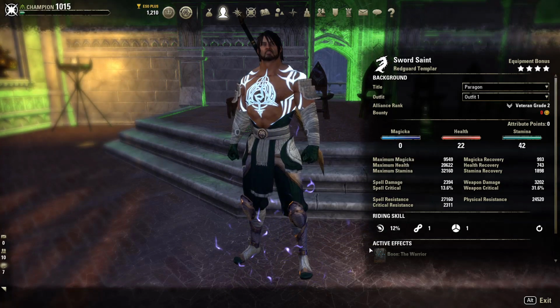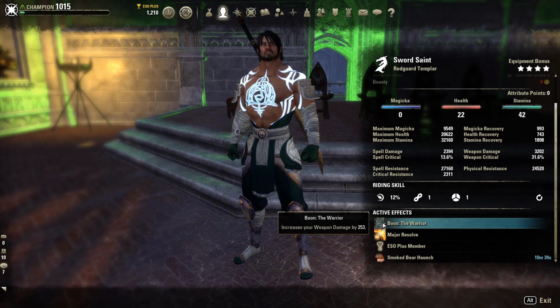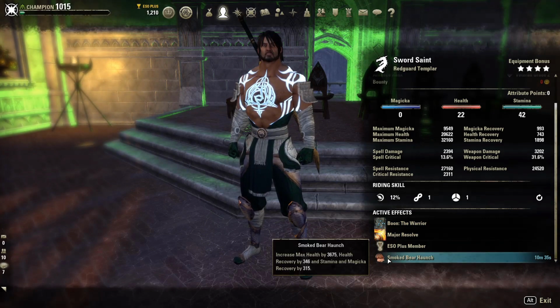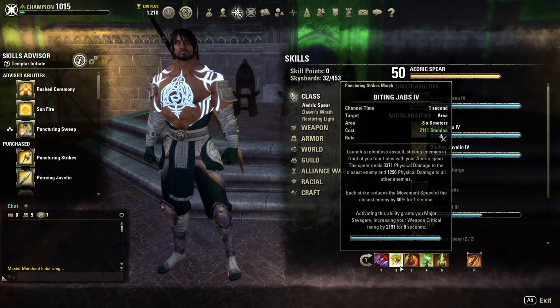This is a work in progress. Our Mundus that we're running is the Warrior. We're pushing more weapon damage, and I'm using a Smoked Bear Haunch, which has worked out really well. We don't need to push a max stat type food because we're running Hulking Draugr, and so recovery was the way to go. And let's look at our abilities here.